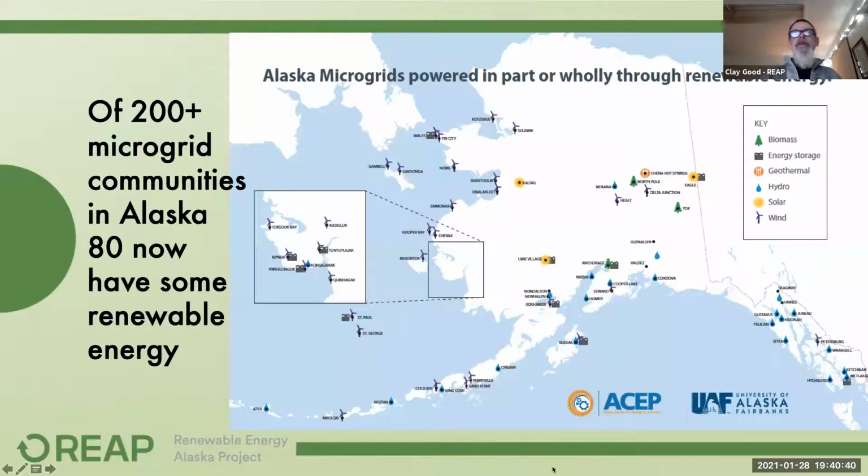And when we think about energy in our community, it's also good to look at how Haines compares to other communities across the state. There's about 200 microgrid communities. When we think about electricity in America, we're usually thinking about a massive interconnected grid where everything's connected. And Alaska is just the opposite of that. We are hundreds of islands all trying to make it work. And there are some challenges there, as you can imagine. Now we have at least 80 communities that have some form of renewable energy in part of their energy supply, which makes Southeast an obvious outlier in the rest of the state and how much we enjoy our abundance of renewable energy.